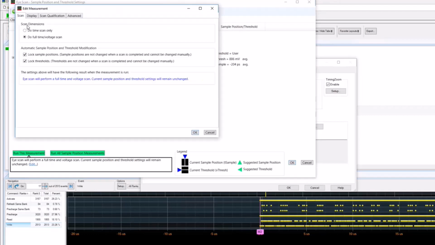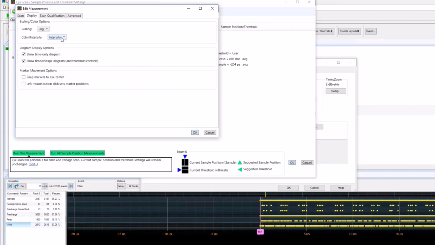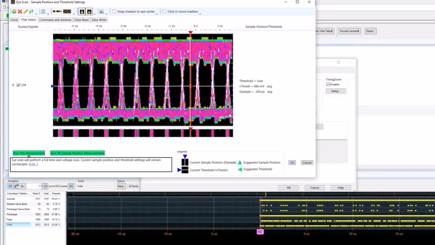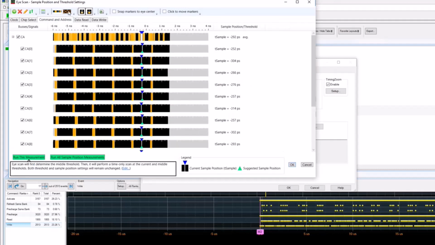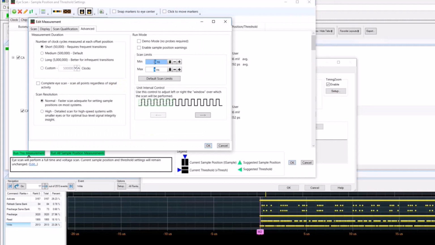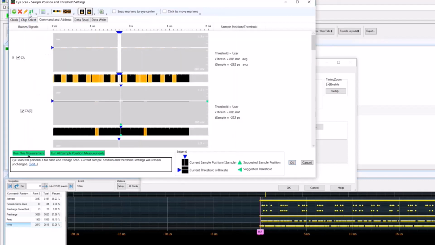We have different displays that we can look at. That was intensity. We can also go to continuous hue. Some of the different colors are easier to see than others. When you're doing the full scan, you can expand it because it's a Windows view. And now let's go ahead and do the full eye of all of them. Now there is a more advanced mode where you can do a higher resolution. It just takes a little longer. If I want better resolution or zoomed in, I can go say -2, 2 plus 2, or +1 even. And we don't have to spend as much time scanning that.